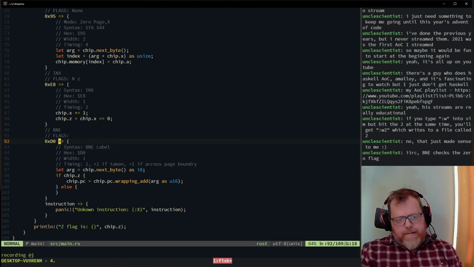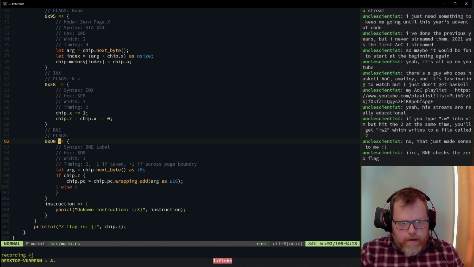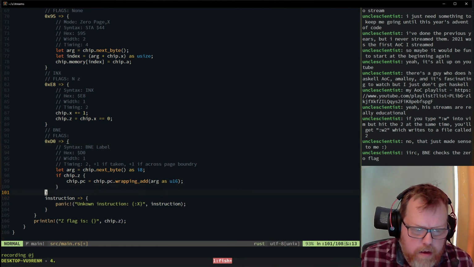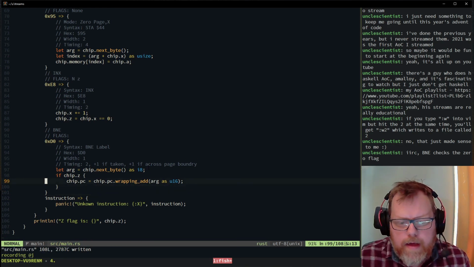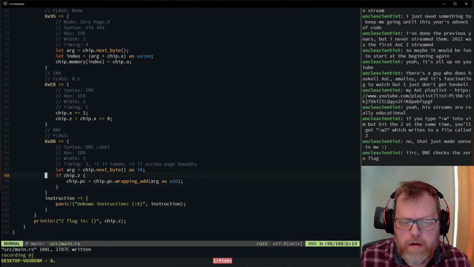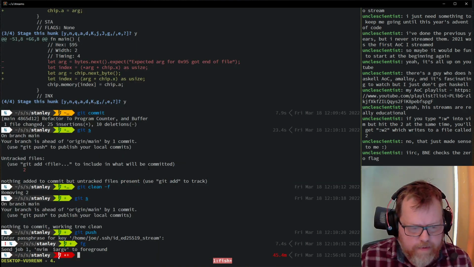We figured out how wrapping adds work, and I don't need this empty else. And it jumps back to wherever this offset is, which is cool. So I'm going to make a commit for that.